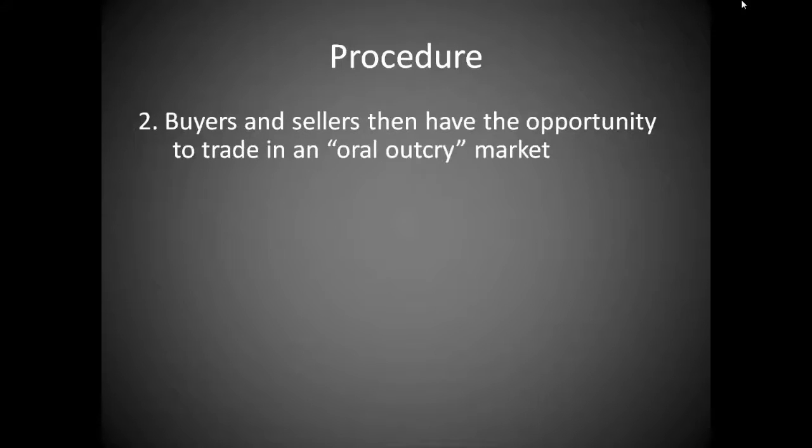Once all the students have their cards, the buyer students and the seller students will then have a chance to find a trade, find a deal with another student on the opposite side of the classroom in what's known as an oral outcry market. Oral outcry markets are not too familiar to most of us, but they are still used in certain circumstances, specifically the stock exchange, commodities exchange, that type of thing.